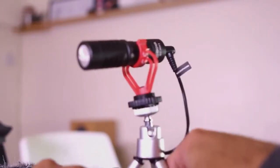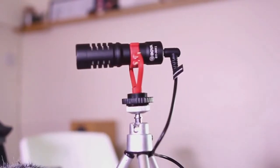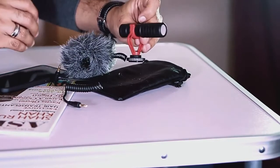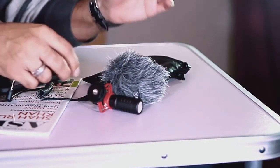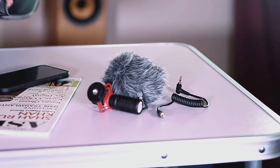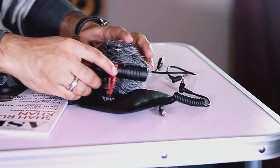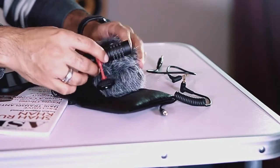But it's a good size and it fits nicely onto the camera. It looks the part because it looks professional. In terms of audio quality, I'll let you guys decide and see what that sounds like to your ears. But it comes in a little case, and it has a dead cat, and there's a couple of extra leads that you can use for recording into your smartphone, or if it's into a camera. In the pouch, it's not a leather pouch, but it's like a little baggy thing that you can keep everything in together. But yeah, that's my overview of the mics, and I'll give you a bit at the end now just to show you what this one sounds like in my camcorder.